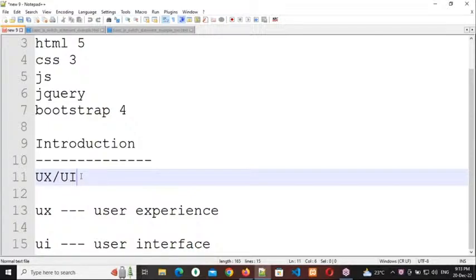How can we interact? By clicking on something, by hovering on something, by scrolling up and down, or by typing. So he is interacting with our application. By using the user interface, we provide interaction with the user. User experience means what the user can experience.